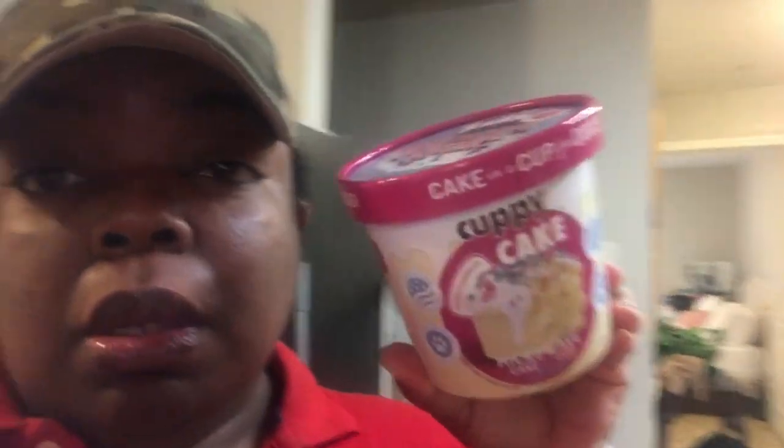Anyway, I'm about to show y'all what I got for him. This is called a little cuppy cake, and it's microwavable. Just pop it in. Well, I have to open the stuff up and mix it or whatever, put it in the microwave, and bam, he's got a small cake. And it got like sprinkles, I don't know, it got like the little pink sprinkles. I'm not gonna put that on there. I'll just probably put the little blue sprinkles.